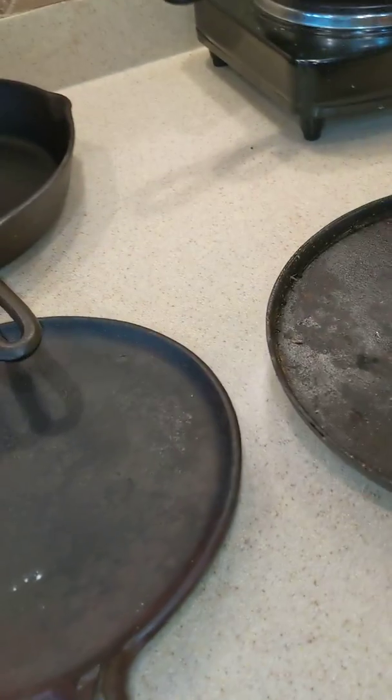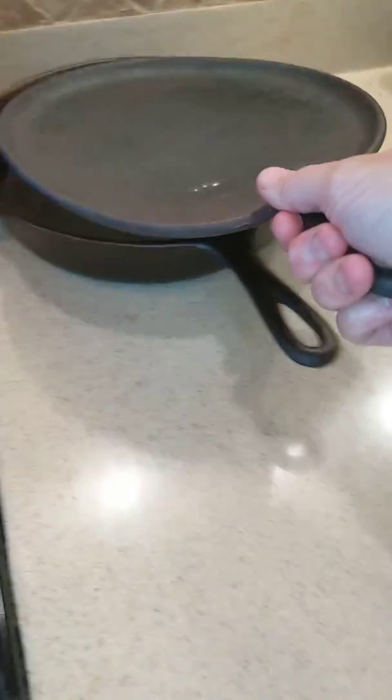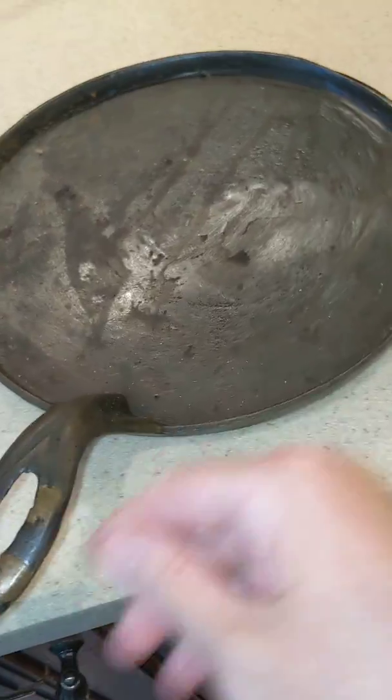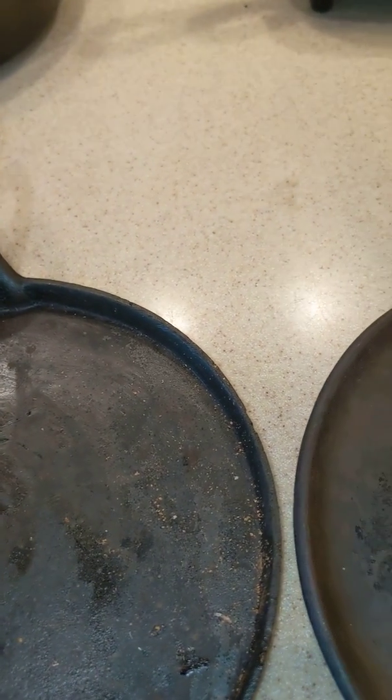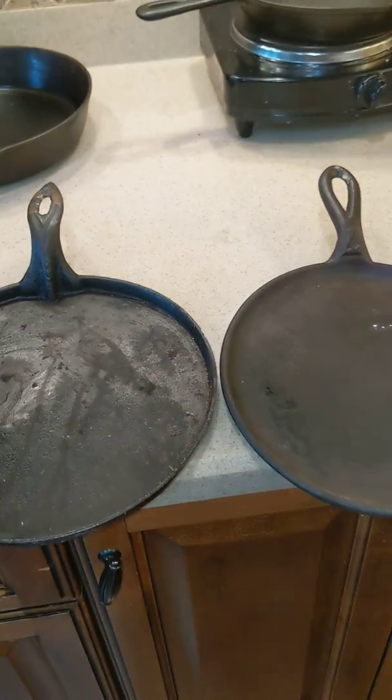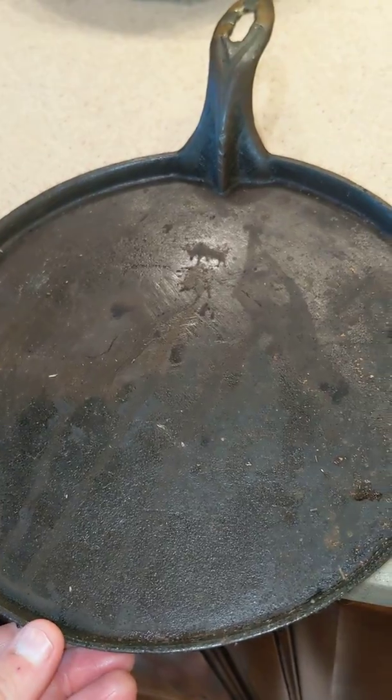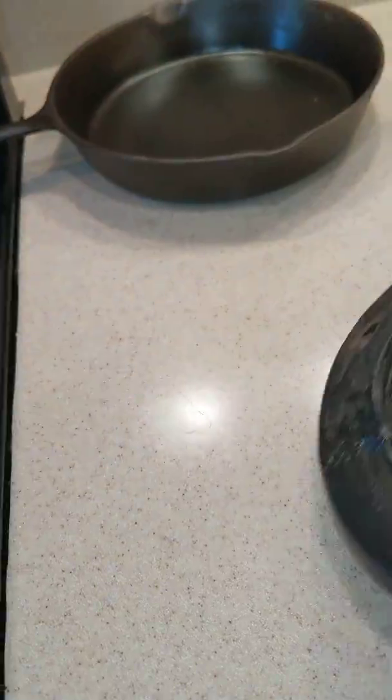And this other piece is also a no good piece. It actually has a really unique style. I love the handle. You don't see that anymore, especially like this pan. If I can get these two. And this one was actually made before the 1900s, and I can show you why.